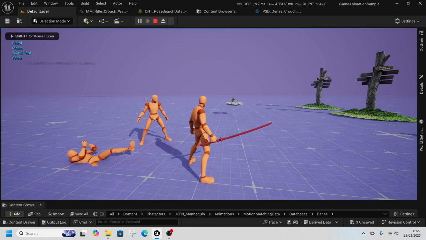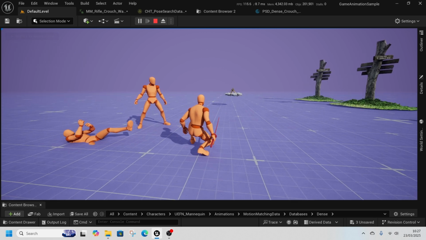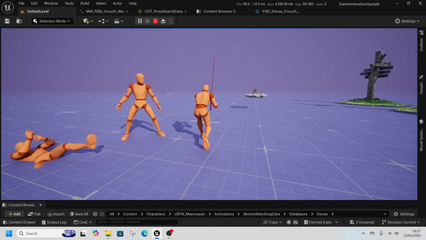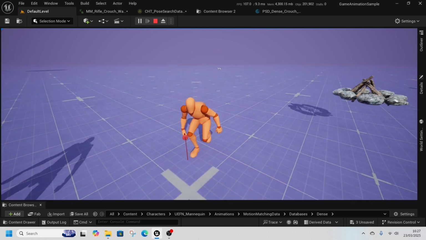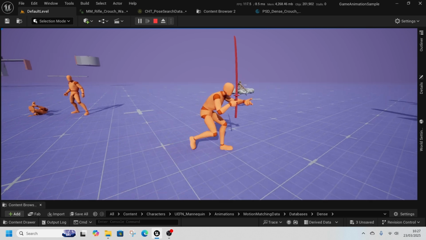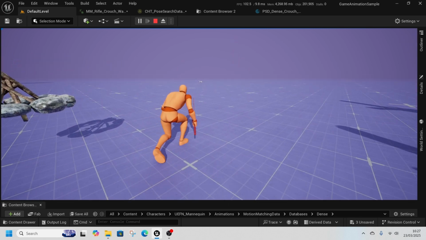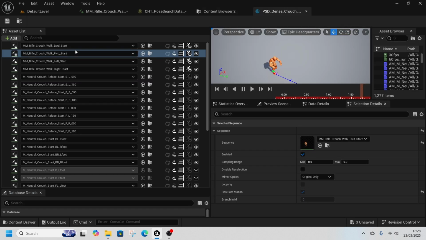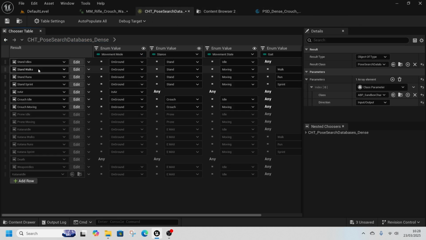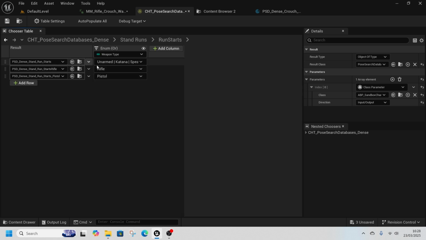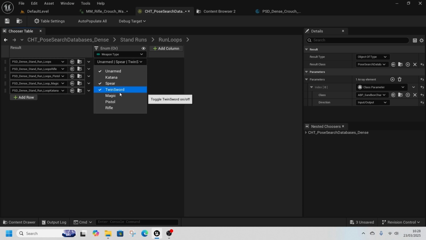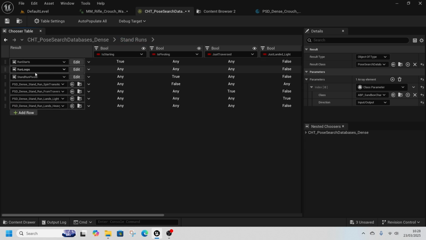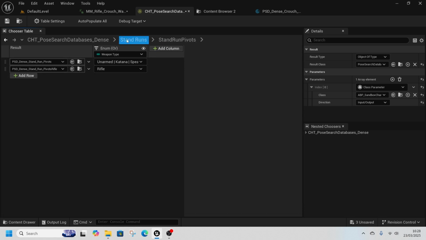And we can just make sure that we are overriding the cost bias to choose that one. So go to our rifle, go to crouch. There we are, straight into the crouch, our rifle. Working, so let's go to our runs, like so, and we'll just check our run start, and we can see that we've got rifle ticked at the top, and our run loops, probably the same, yeah. We've got rifle, pistol, magic, and katana, yeah. And our pivots are fine.